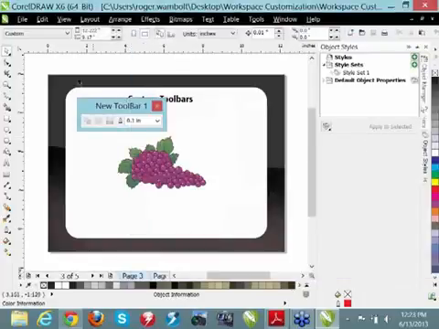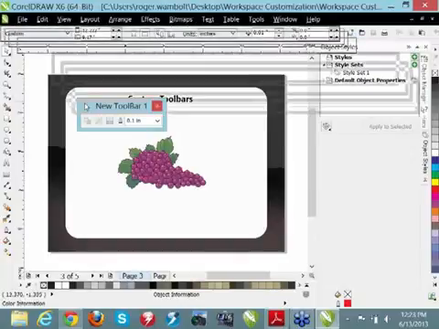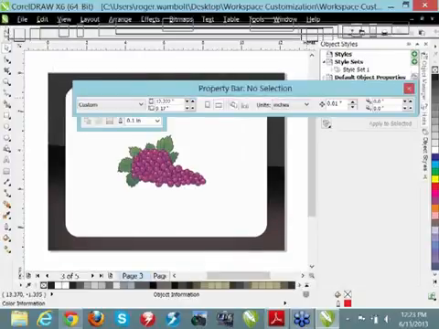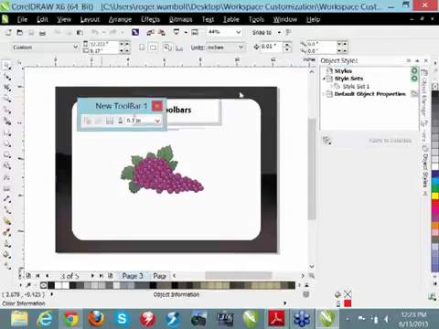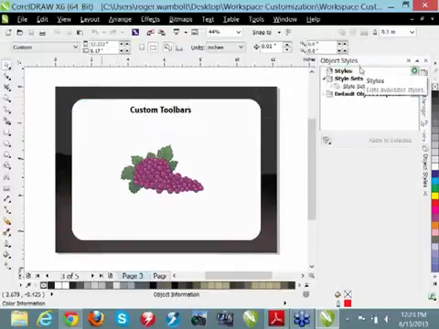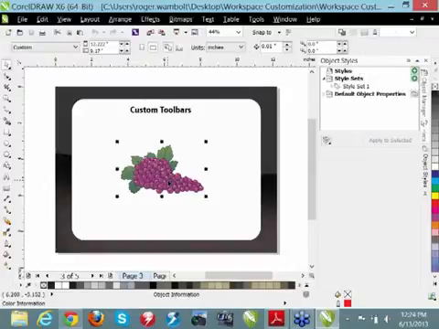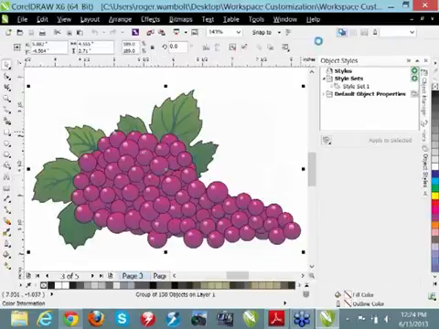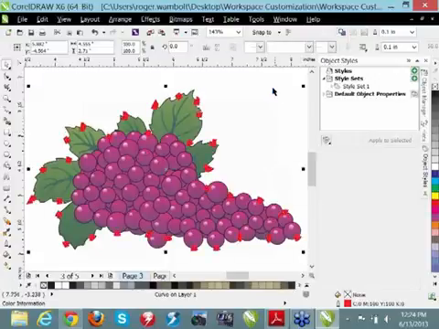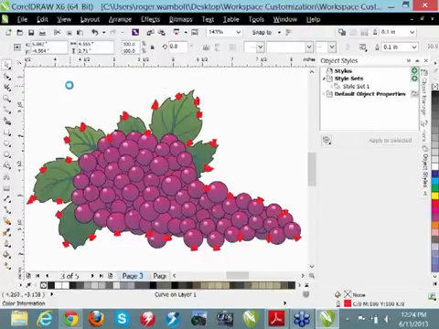And now, because I have the ability to move my toolbars around and dock toolbars and that sort of thing, I can very easily, let me just move this out of here, we'll move this along, and I'll move the property bar back up. I can take this toolbar and very easily slide that up there. I now have the ability to use the tools in here. So with this particular image, Shift F2 will zoom me to whatever's drawn on the screen. I'm going to create a boundary, it's a single click, and it looks like my default line weight has changed. So let me reset that.